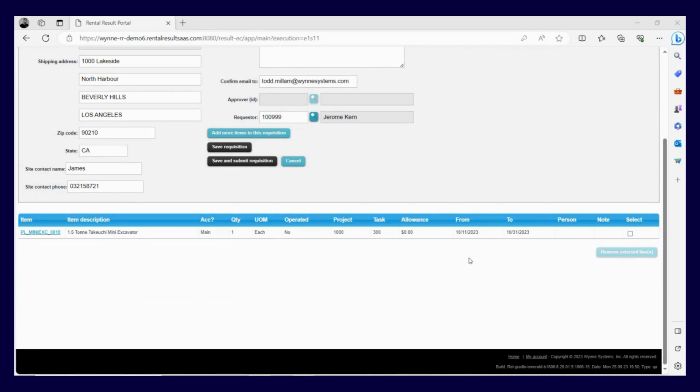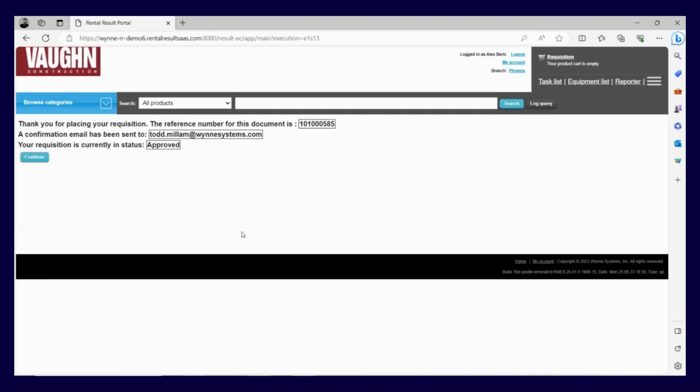Maybe the project or the WBS code hasn't been created in SAP yet and backfilled in, so we can build the requisition up and add that at a later date. Or I can just go ahead and hit the button there and submit the requisition, and that will go off and do its thing. It'll tell me requisition's been created, so we're now tracking that in the system. We have a reference number.